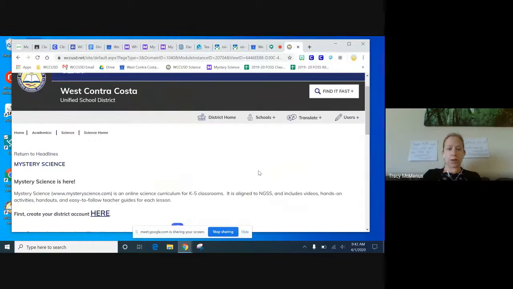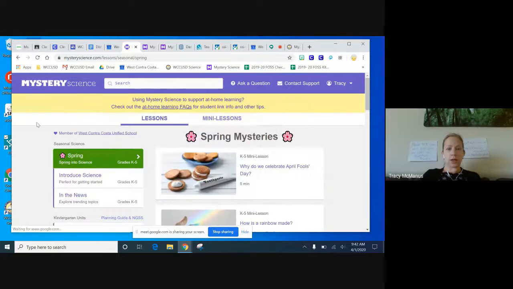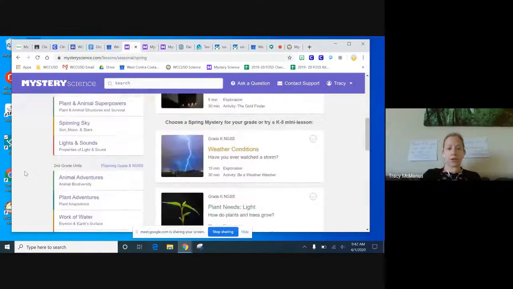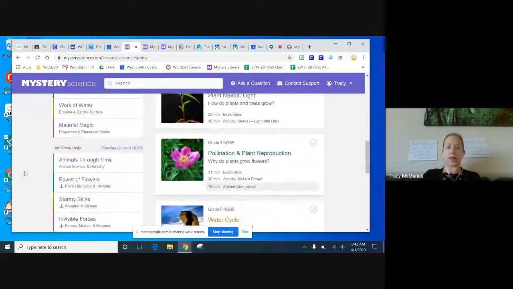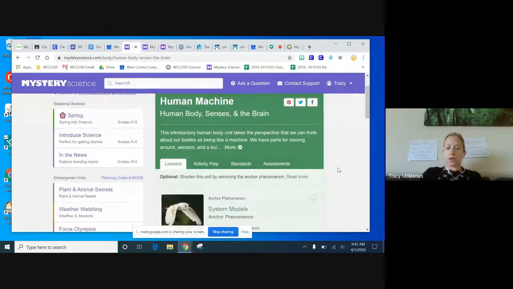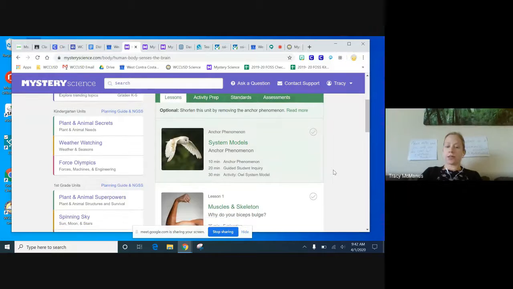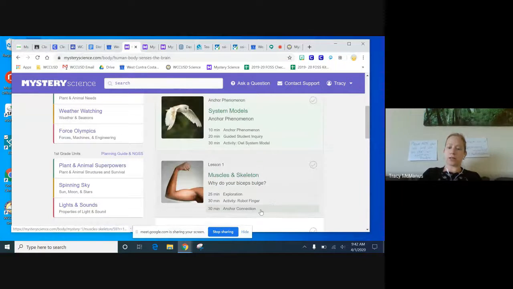And to answer the question about anchor phenomena, the 4th and 5th grade units have started to offer these beginning and ending thematic unit features. So for 4th grade, you'll see this anchor phenomenon starter. It's like a thematic unit where at the end of every lesson, you could tie it back to this anchor connection, this anchor phenomenon. It's like a theme for the whole unit.